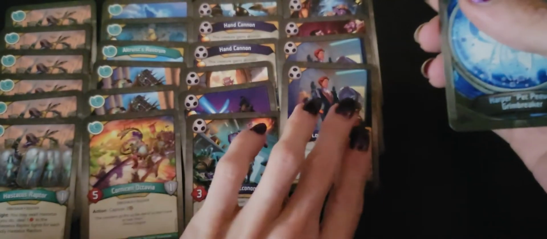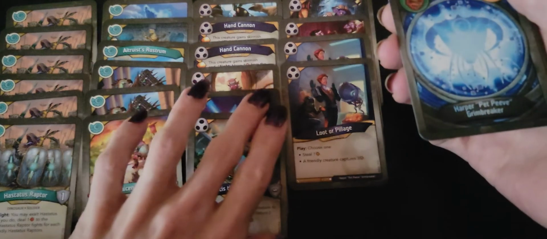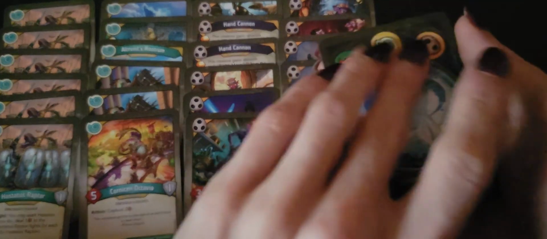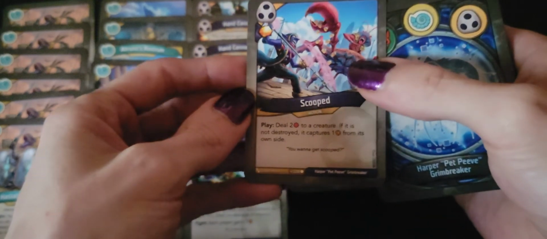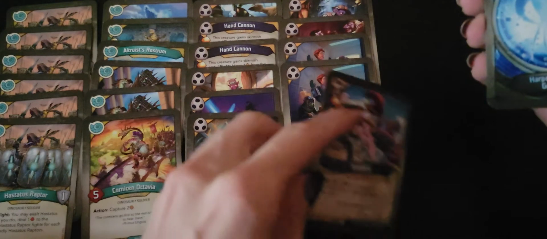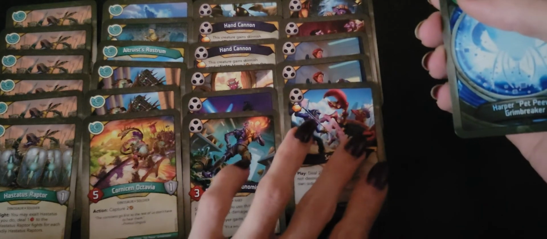Another Looter Pillage. I really like Looter Pillage. I like unconditional out of hand stealing. Scooped, deal 2 damage to a creature. If it's not destroyed, it captures 1 from its own side. It's a pretty good 1-2 punch with the cement shoes.